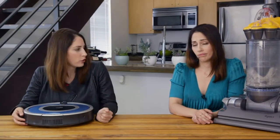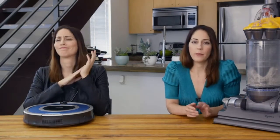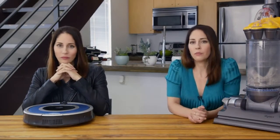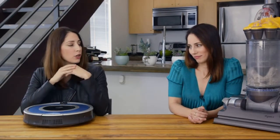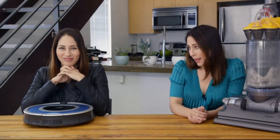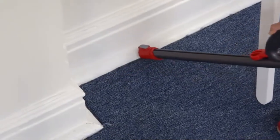Let me ask you a question — when's the last time you actually vacuumed? I vacuum a fair amount, I mean, unless I forget or I'm working or grocery shopping. Right, exactly. Also, this thing is great if you have pets. Do you have pets? You look like you maybe have a lot of cats. I actually do have a pet, and you know what I can do with the Dyson? I can vacuum pet hair off the couch, or I can clean in small corners, or I can vacuum the curtains. You can't vacuum the curtains with a Roomba.